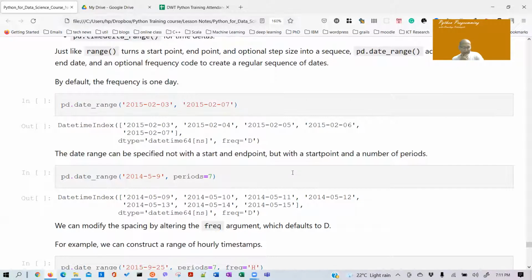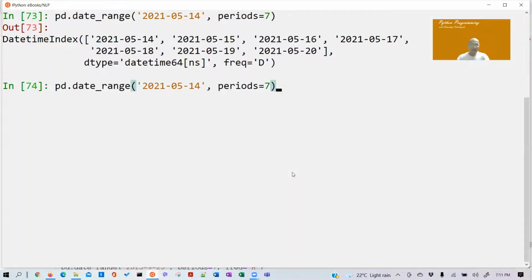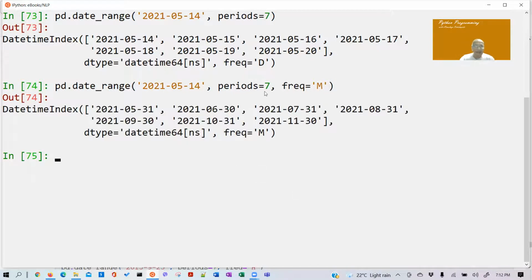So likewise, we can change the frequency as well, right? It's a very cool thing. You can change the frequency. Let's try, instead of days, how about month, right? Let's try this, okay. With month frequency, it's 7 here, with 5, and the next month is 6, because this has 31 and that has none. After 31 in May, June doesn't have 31, June only goes up to 30, so it gave 30 only.